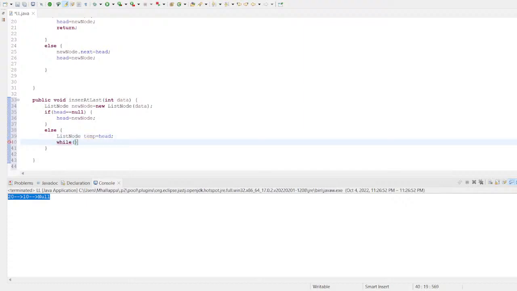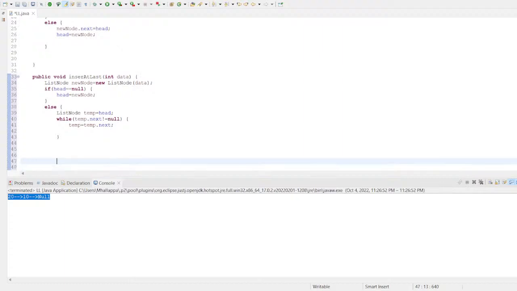Using a while loop, we will run the loop till temp dot next is not equal to null. If temp dot next is equal to null, we will simply come out of the loop, and we will connect the new node to the temp dot next. To traverse, we will just simply do temp equals temp dot next.